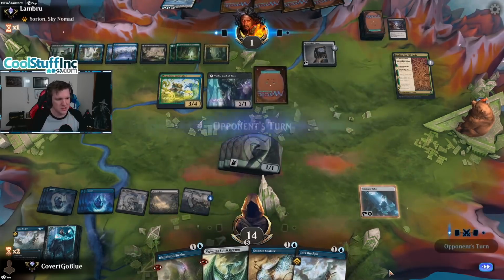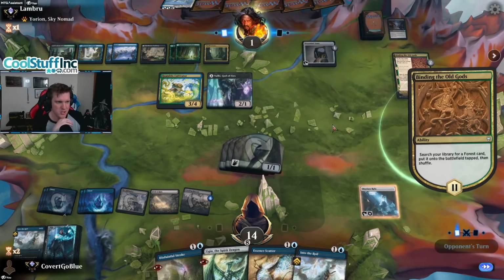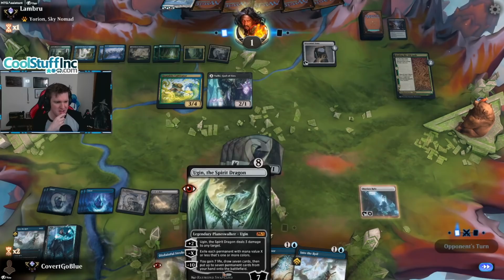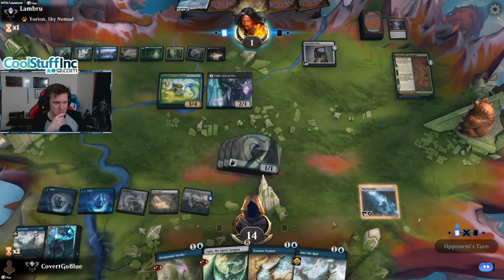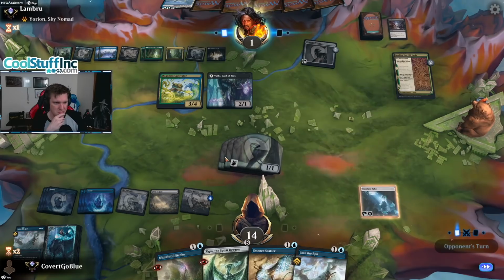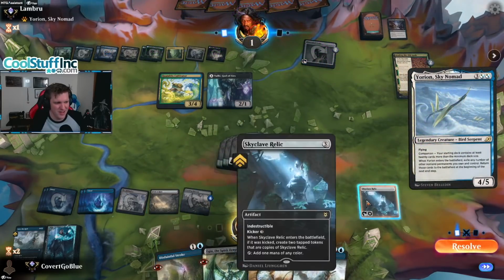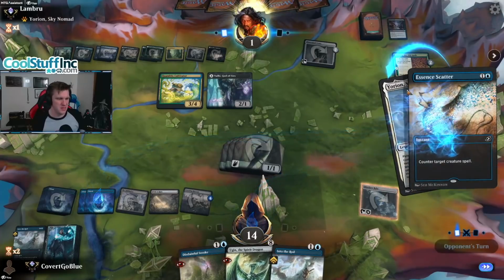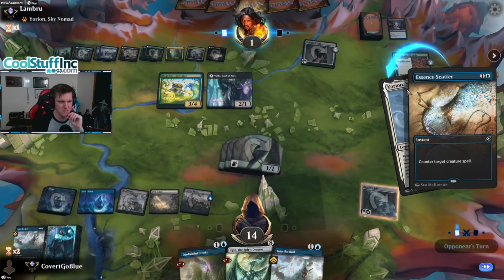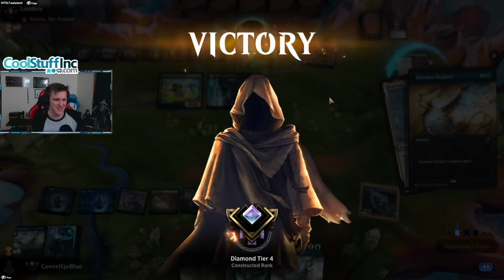Now they have to jump through all these hoops. What if Yorion just resolves? I think they still just die to the birds. They also can die to Ugin. Draw. Some cute little birds trying to bring down the mighty Yorion. All right, here we go. It's on. Essence Scatter. If they have Negate, we have Disdainful Stroke. Got him. Got him, got him, got him.